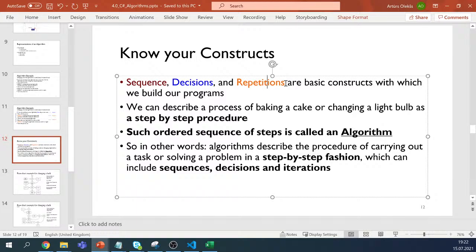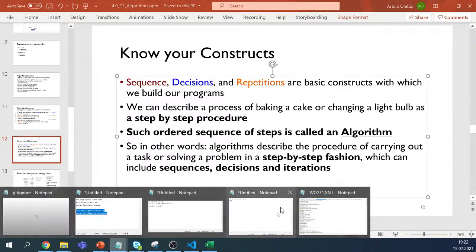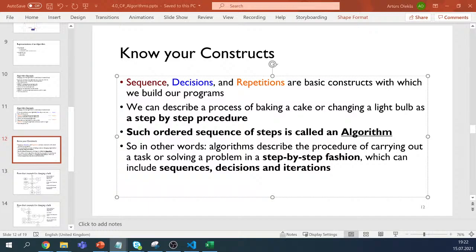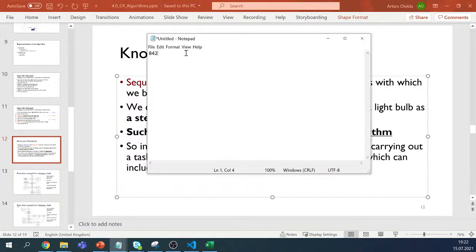Maybe I want to show you how we can write the cycles. We have a variable, an integer, for example we can call it iterator, and we start at 1.